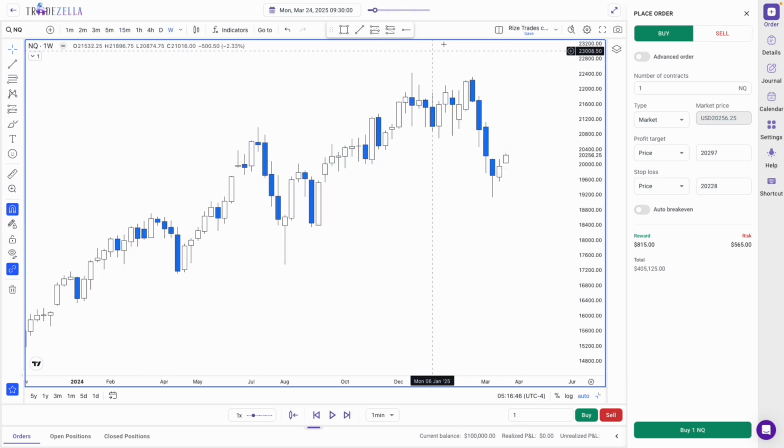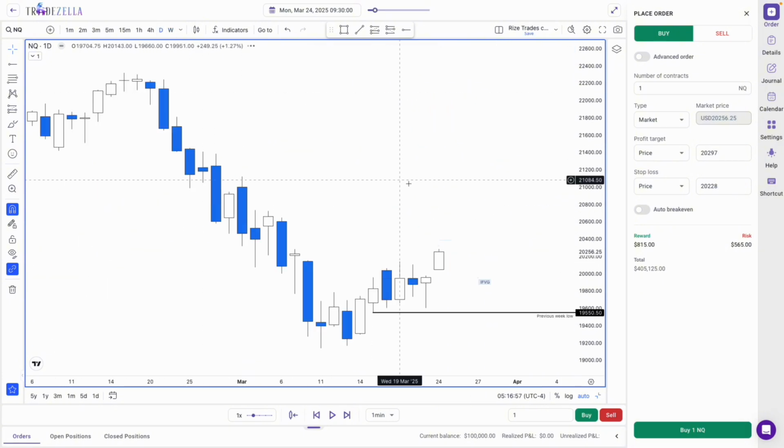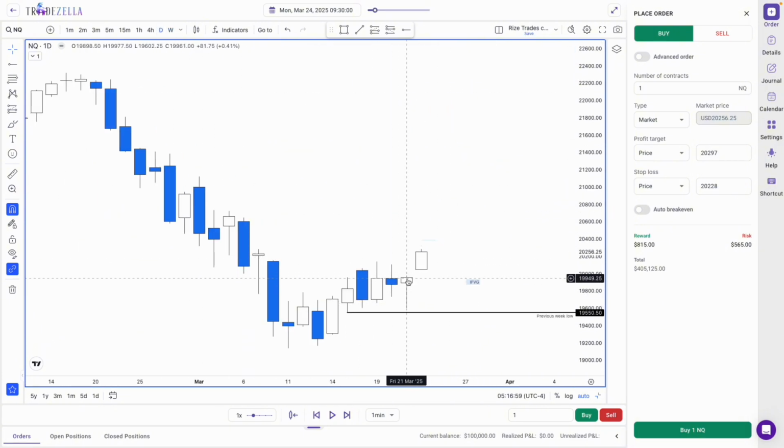So starting on the weekly time frame, we can see that we're trading above previous week high already, so that's kind of irrelevant at this moment. So we're just going to put on previous week low, as we can see down here. Jump over to the daily time frame. See we're well above previous day high because we gapped up over the weekend, but previous day low is essentially previous week low as well, so we won't bother putting that on just yet.